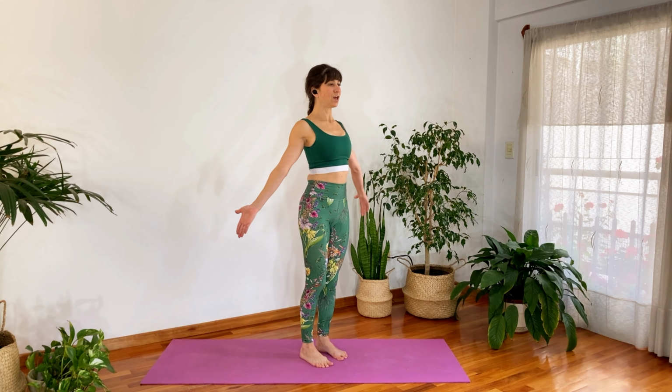So if ever you need any padding underneath your knees, just make sure you have that there. Your hands are right underneath your shoulders. You want your shoulders down and your elbows are not hyperextending. They're in a micro bend position. And we're going to keep our left knee where it is and step our right foot back onto our toes.